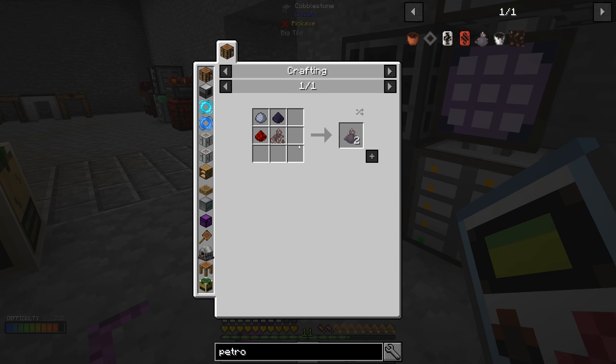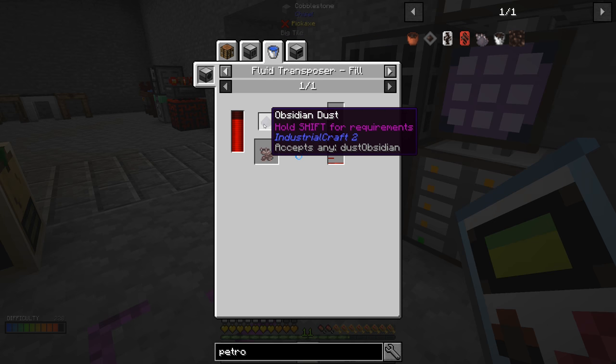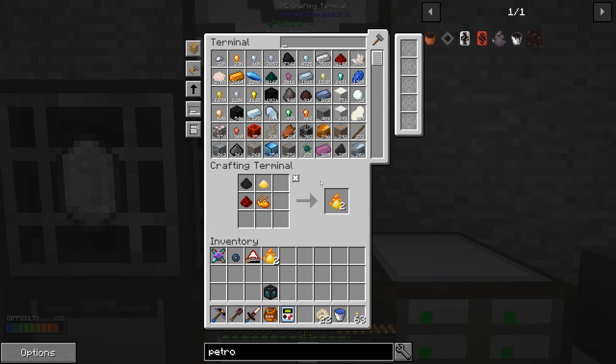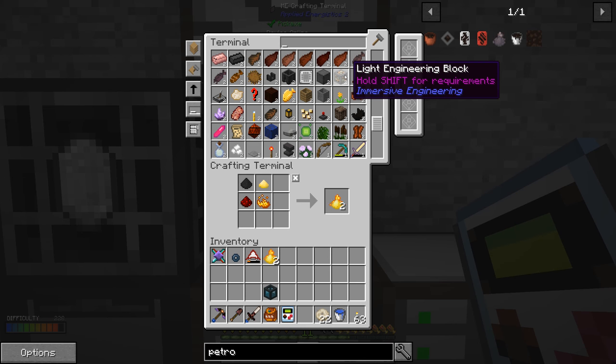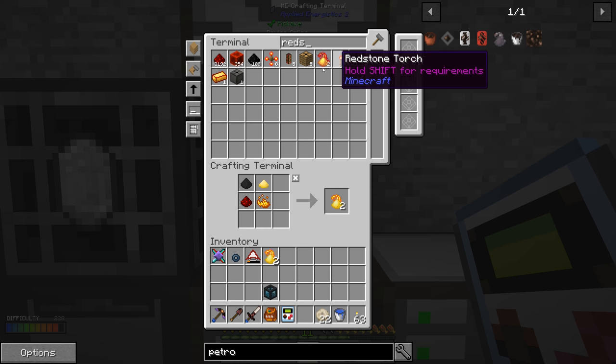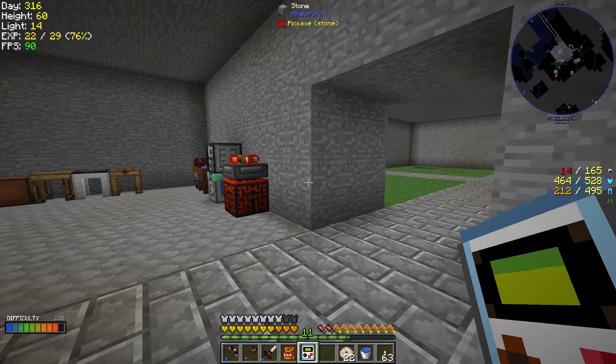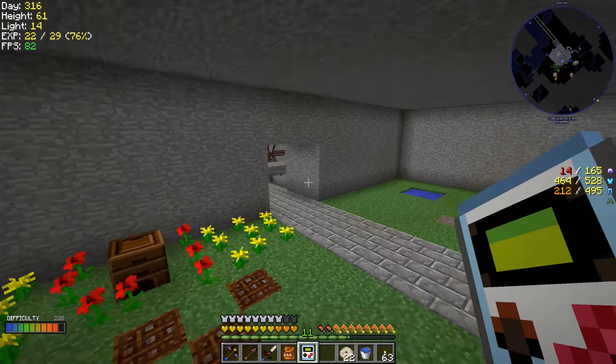This stuff is made with basalt powder, which is pulverized obsidian with redstone. Easy enough. Let's grab 8 redstone. Whoops. Redstone. All right, we'll grab 8 redstone, and then we'll grab an obsidian. We'll go pulverize that. We'll infuse it, and then we'll get this thing pretty easily here.